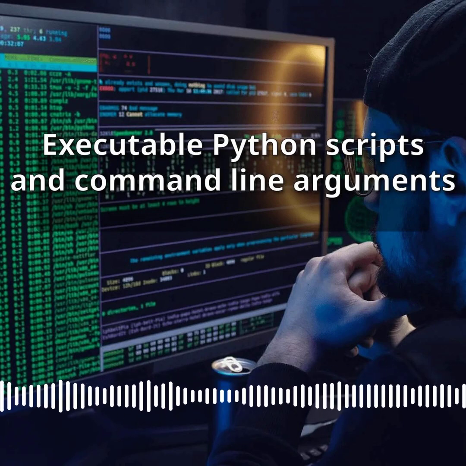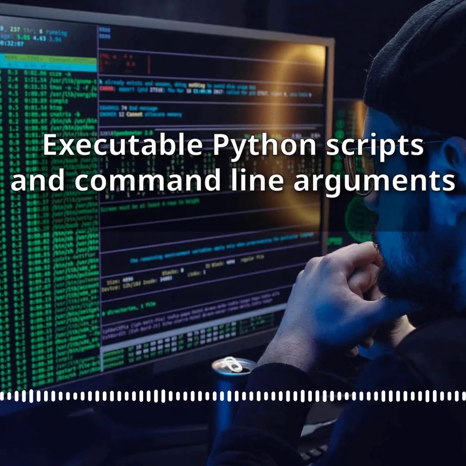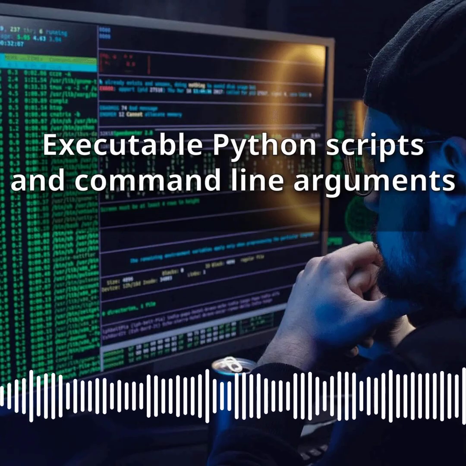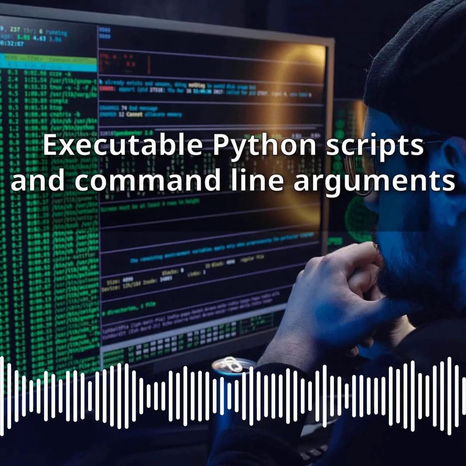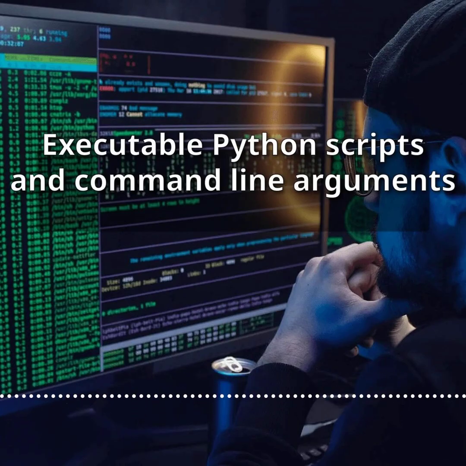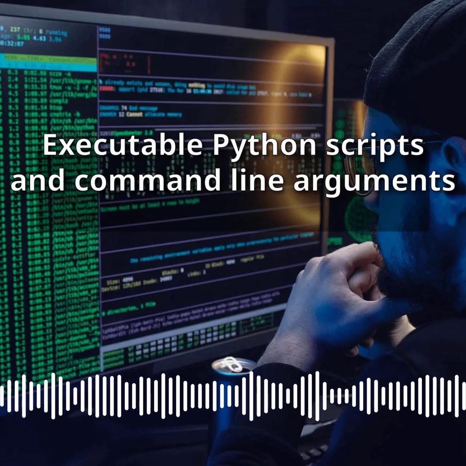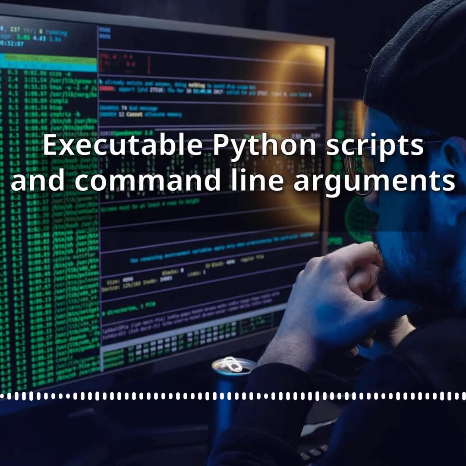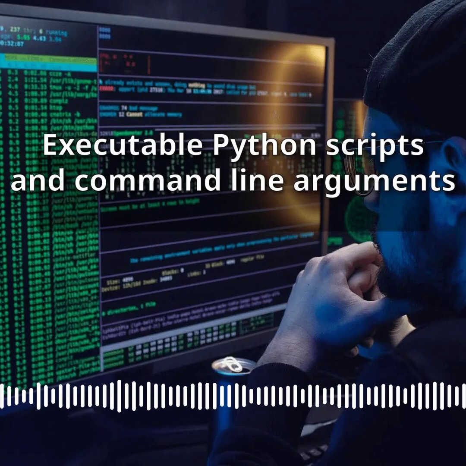This approach makes your script completely flexible. You can test any port without touching the source code. Now, what happens if a user forgets to provide the required argument? Python will raise an IndexError because sys.argv[1] does not exist. To handle this situation properly and provide a helpful message, you should check the length of sys.argv before using it. The len function returns the number of elements in the list.